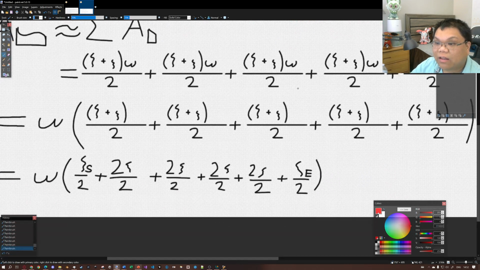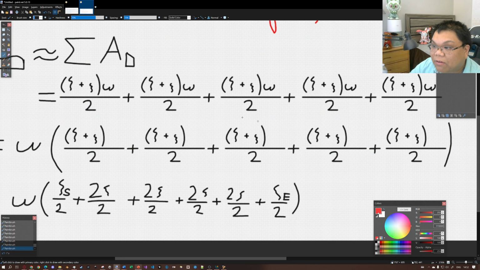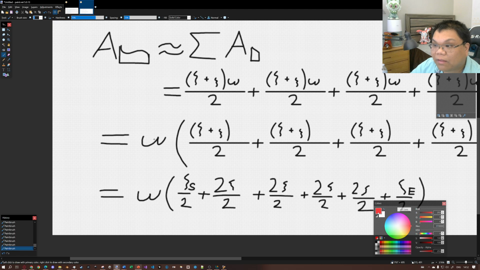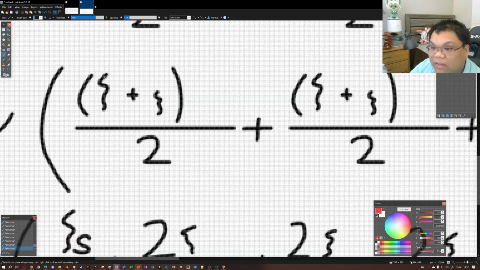So what's going on in this code here is some simplifications. Everything is being multiplied by w, so we can just take w out. And now everything's being divided by 2, so we can make some simplifications. Basically, this tall squiggly plus small squiggly, we can separate that into the sum of 2 fractions.